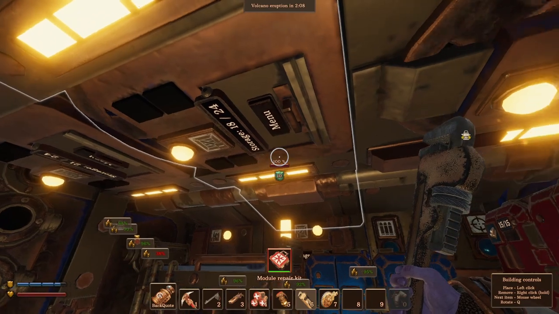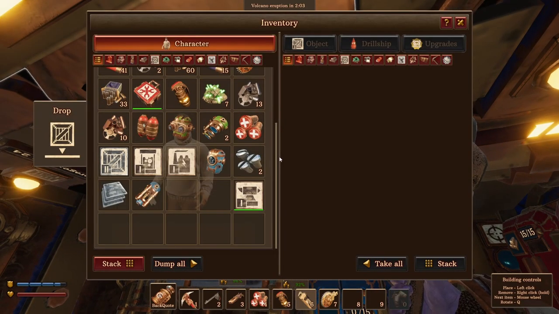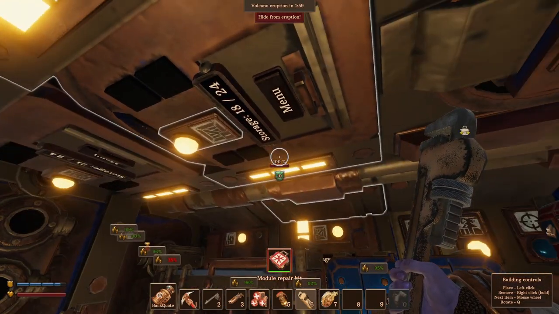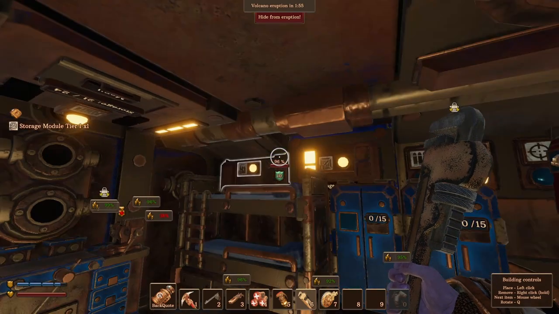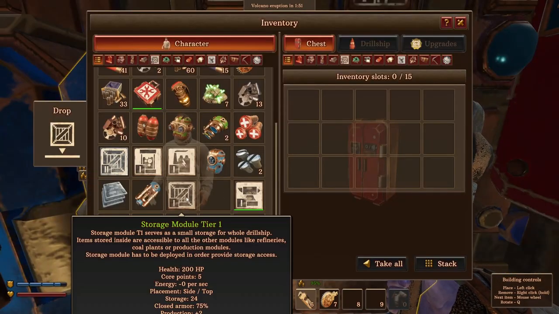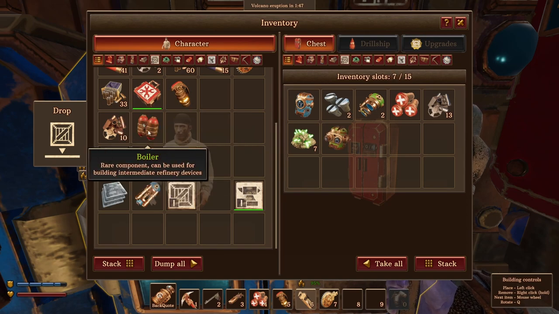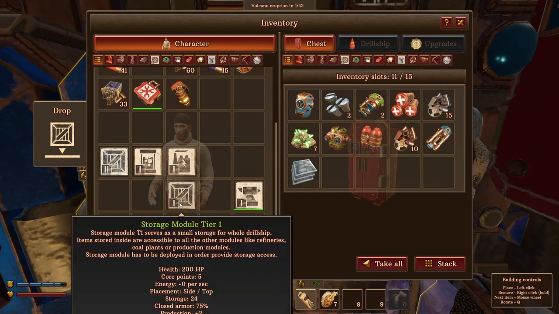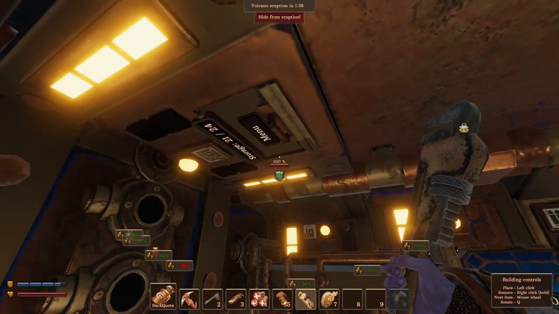I'm not sure what is going to happen when I remove this storage. Let's have a look. I'm hoping it's gonna move either to one of the free storages here or to my inventory. I don't have anything in my inventory. That's a good sign. Okay, maybe I just throw a few things here temporarily. Yeah, just in case. Okay. I don't need this. All right. Remove the second one.